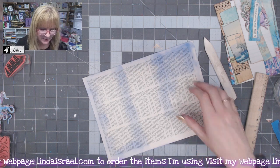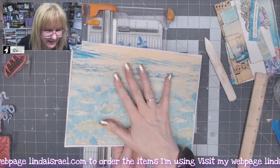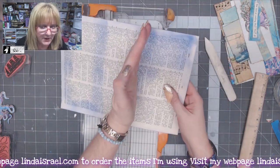All right. So now, as I'm looking at this, this is my inside. So I'm going to flip it over. This is going to become the front.